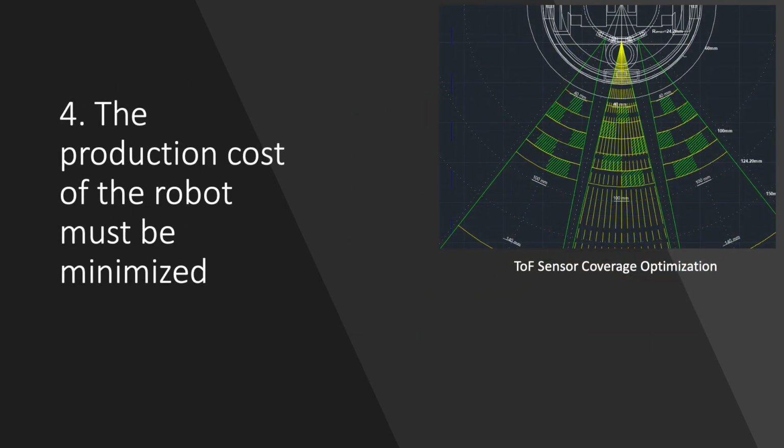The fourth criteria is that the production cost of the robot must be minimized. Although the overall cost constraint was not met, the team performed design optimization to reduce the cost as much as possible. This was done by limiting the usage of off-the-shelf components and designing components from scratch as much as possible. For example, all of the PCB boards designed were kept under 2 layers, which reduced the PCB cost by a factor of 10. Additionally, the team limited the number of sensors on the robot by optimizing sensor placements to minimize the number of sensors and thus reduce the cost.